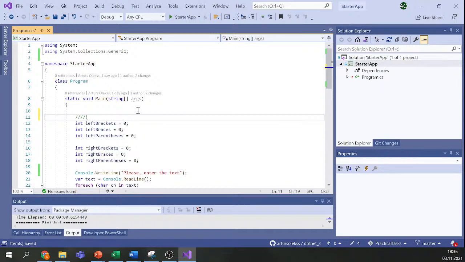Then we go through the text again. We go to the next characters. Then the next character is, let's say, another bracket. Then we move on, and then we see the right bracket, and then we check if this right bracket is the last element of the collection. If it is the last element, then it is correct. We can close this bracket, and this is a good case. Otherwise, if the brackets do not match, then we already know that in this particular text, the brackets are not positioned correctly.